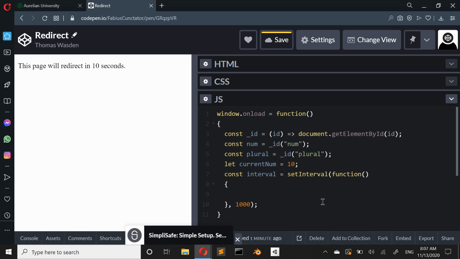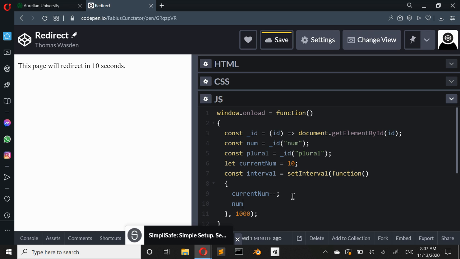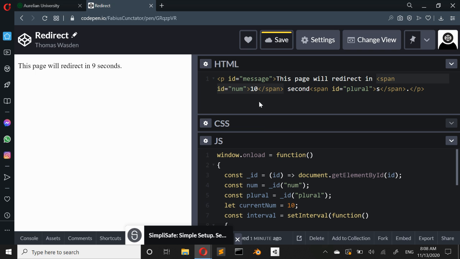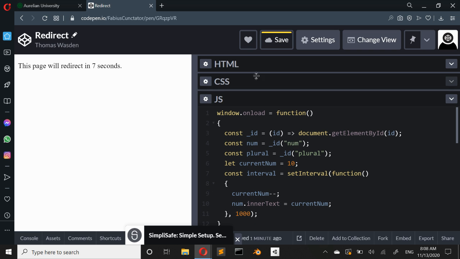So the first thing we're going to do is say current num minus minus to decrease the current number. Then we'll say num.innerText. This puts it inside here. So that's a countdown.